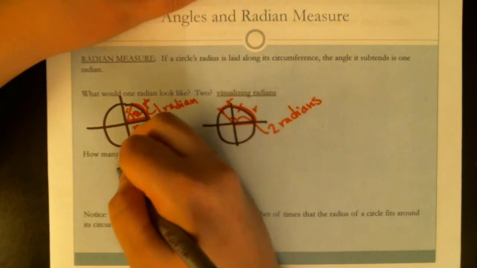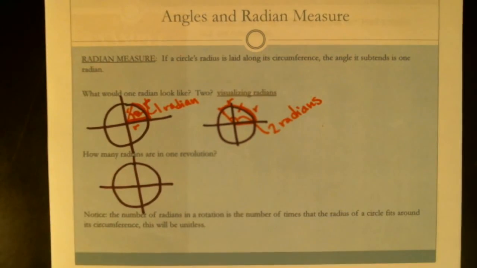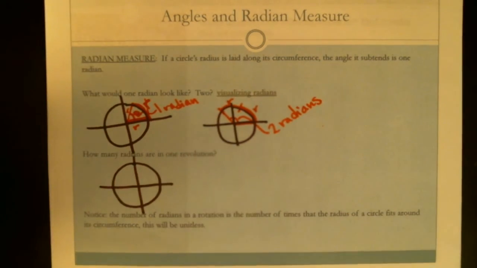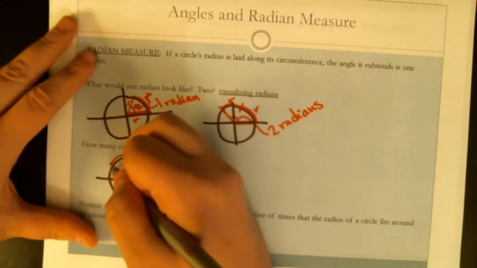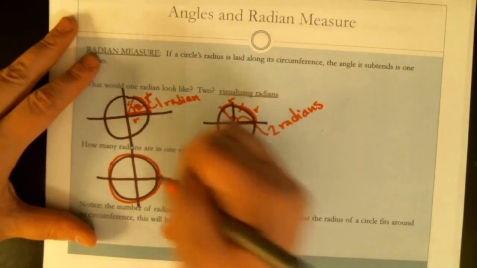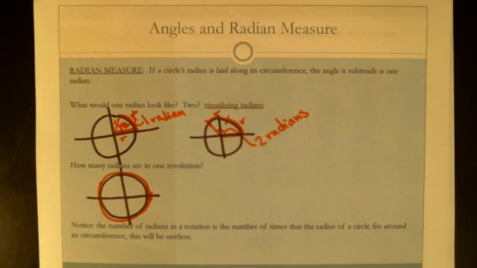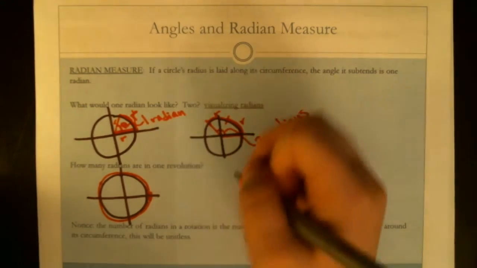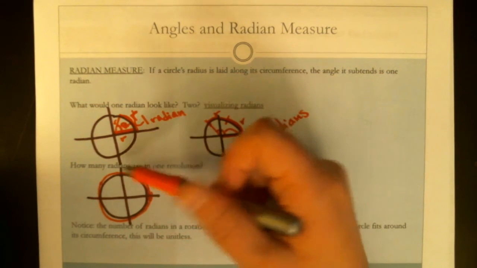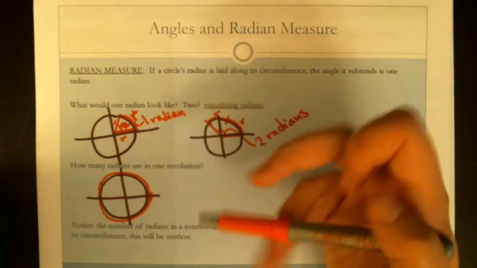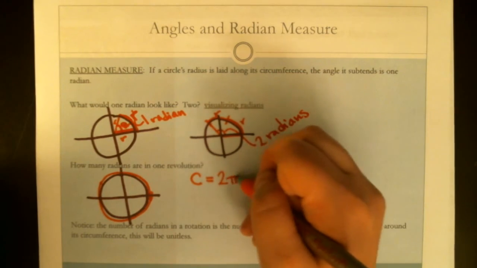If I want to make it all the way around the circle, how many radians are in the entire circumference of the circle? So 1 full revolution. Right, so from here back to here. Okay, so that actually doesn't seem obvious to a lot of people, but if you think really carefully, that's really asking you how many times does the radius fit around the outside, the circumference of the circle. And there's actually a beautiful little formula that tells me exactly what the answer is. Circumference equals 2 pi r.